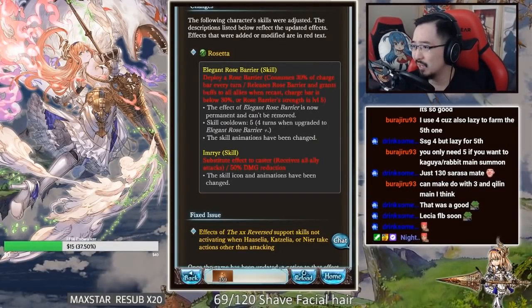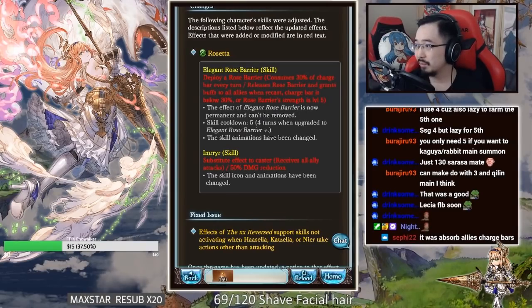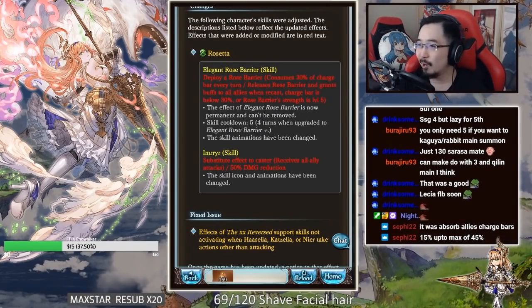Then the other one is her third skill, ah yes. Substitute effect to caster, resist all ally attacks, 50% damage reduction. Skill icon and animations have been changed. What the fuck was it before? Damn, I don't remember what it was before. Feels bad. But I guess that sounds pretty good though, if that was the change. It was absorb allies' charge bar. Oh, okay, that was the old one? Yeah, this one's definitely a lot better.